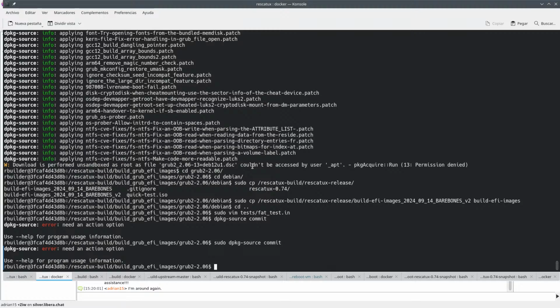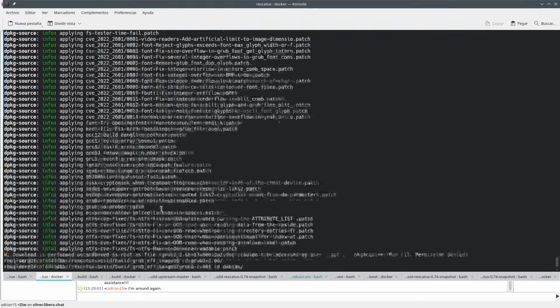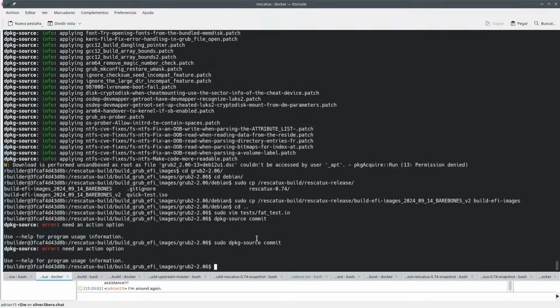dpt source commit. Now I do not remember how we did this before, so let's take a look. Should we do this in dev?